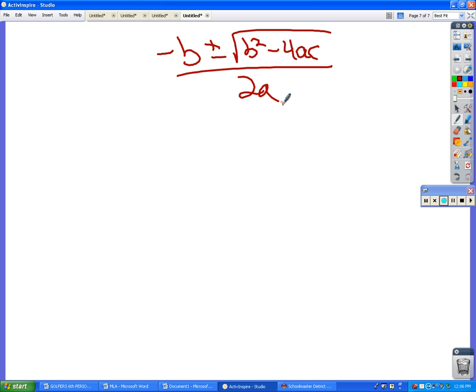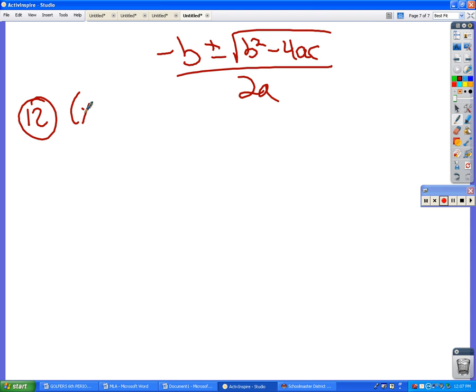Or AC. And if you guys stick with it enough, I don't know how many of you will, but when we get to advanced algebra, we use this formula a lot. We just program it into our calculators. And so all you have to do is just type in what A, B, and C is, and it gives you an answer. But I didn't do 12 and 7. Okay, well let's do those right now, shall we? Yeah.